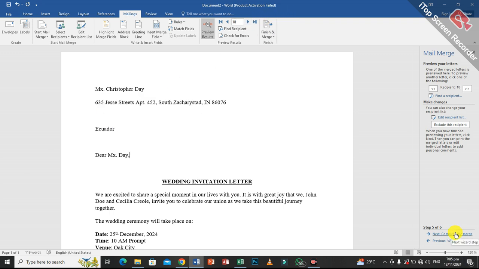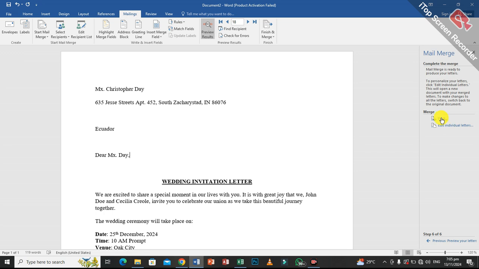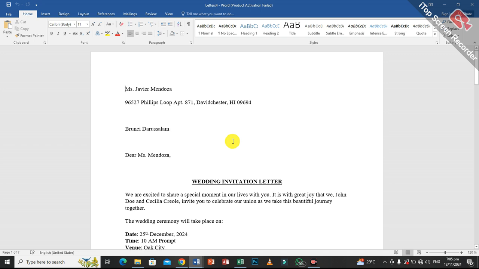So here we can complete the merge. You can choose to print it straightforward if you have a printer connected, or you go to edit individual letters, then you choose all. Okay, so it will create a new document here with all the names of the individuals you want to send the letters to on each letter.